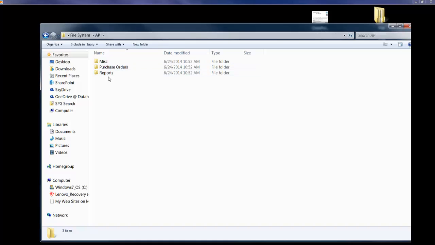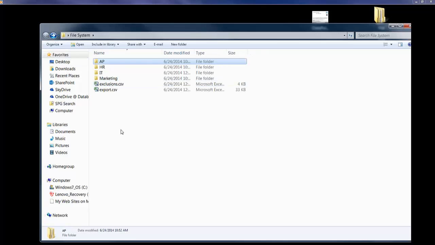Reports are basically some data that we can store about it. Purchase orders are a different type of data we can store about it. And miscellaneous, we have some more information we can store about it. So a lot of times when you're doing the discovery to go to SharePoint, you'll start to notice a lot of what you already have is that map. You just have to connect those dots between what you have currently in your file systems and your SharePoint.